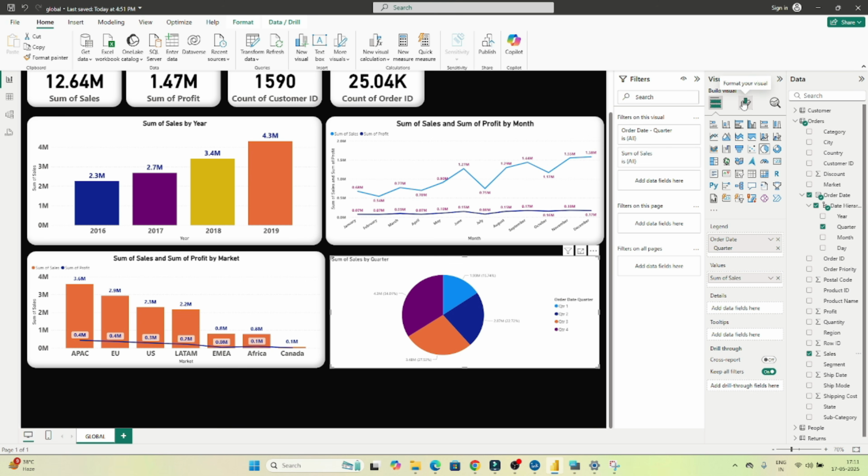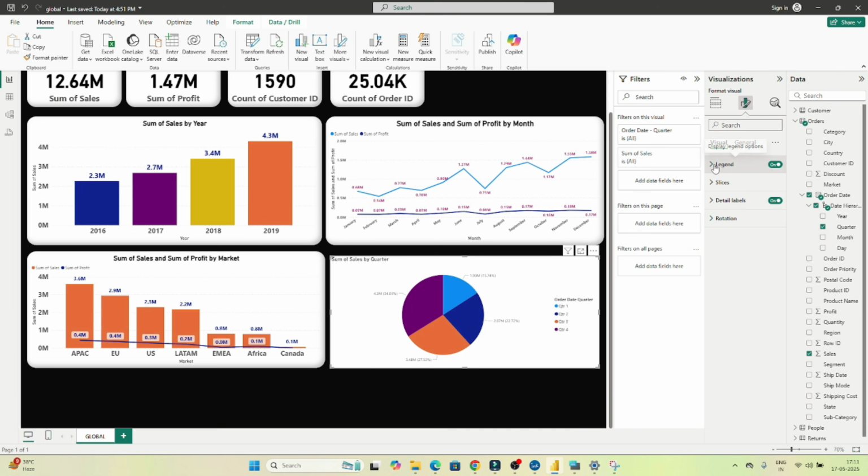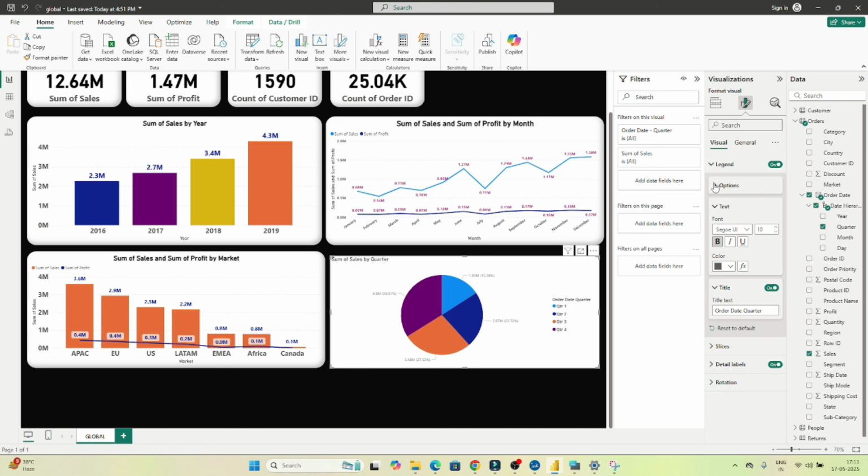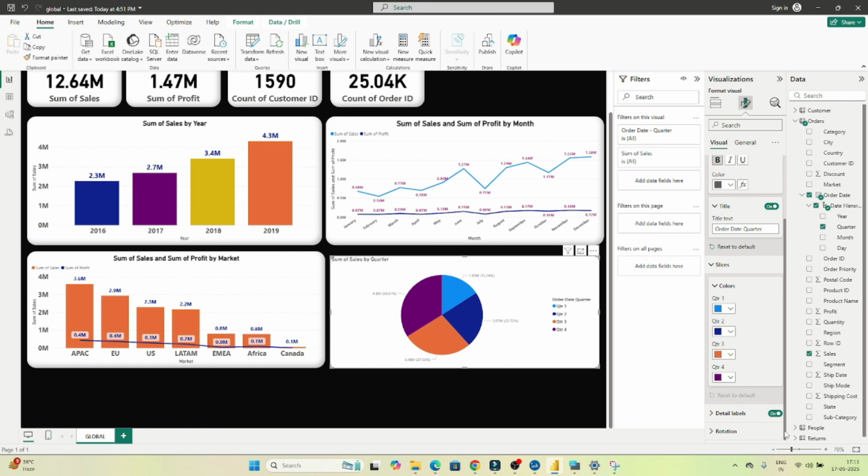Now if they have to do formatting, go to the format visual and you can see this. If you want to change the legend, like the text written, or make it bold, you can do that from here. The title and everything can also be done from here. Even in the slices, suppose you want to change each color, we have a color option.